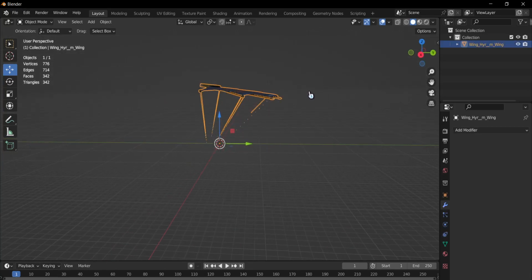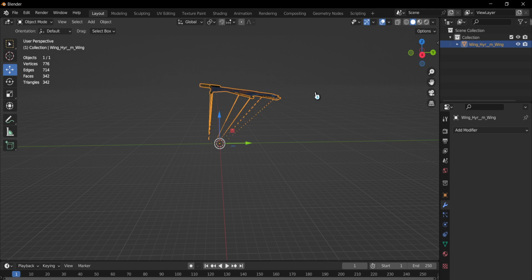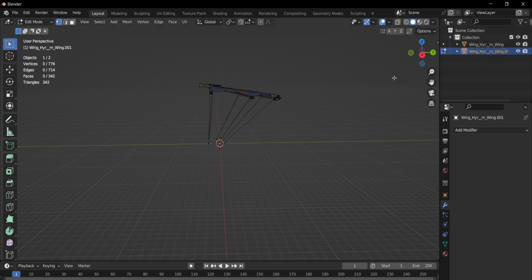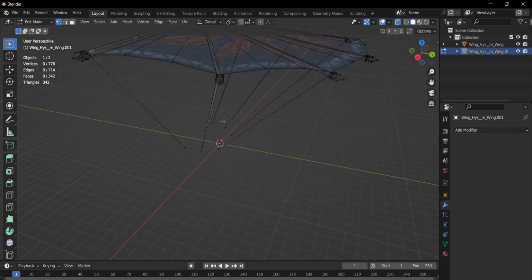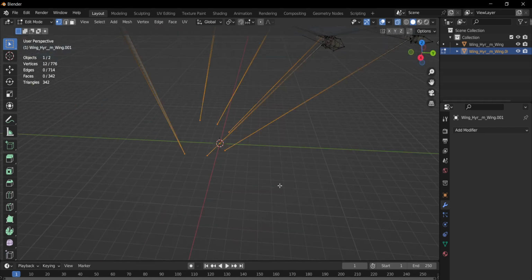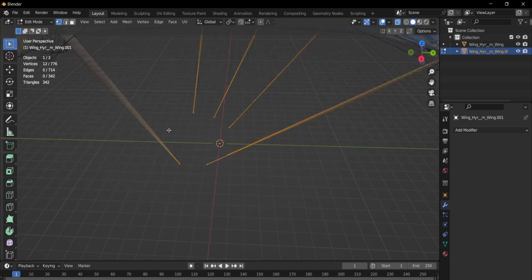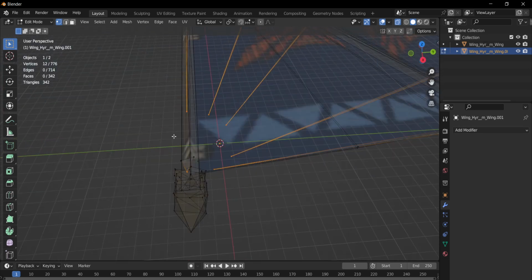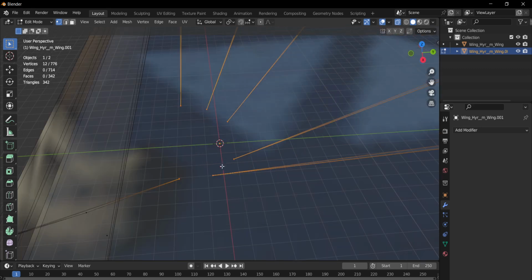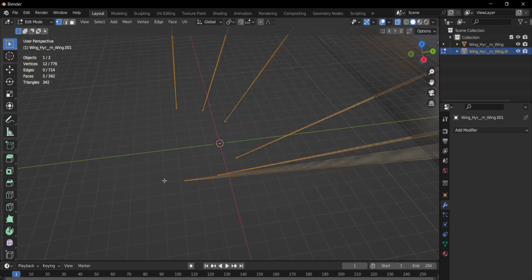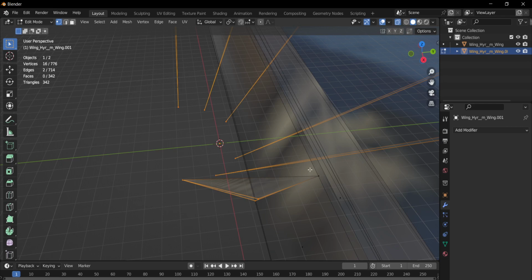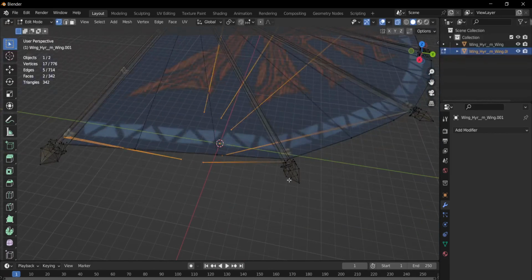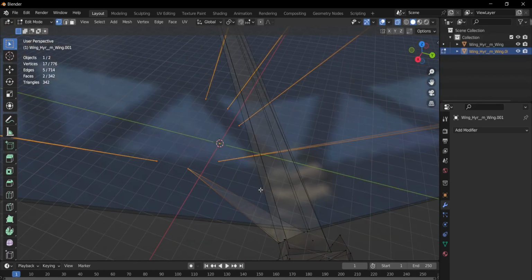Once you've done that, you're going to copy the glider and paste it. Why do you do this? Because the glider needs 2 pieces. So just do as I do here. I'm going to modify this one, and I'm going to delete the pole, or the straps of the glider, on this one, because one of the pieces of the glider needs to be only the kite, and the other part needs to be only the pole. So I'm just going to do that real quick.